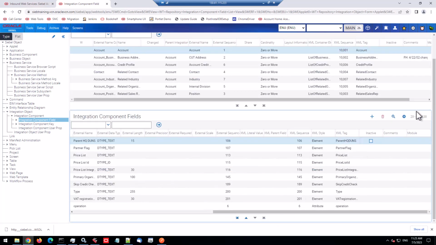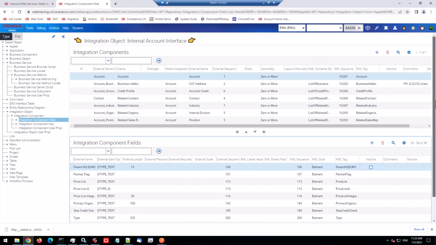Yeah, that's 38 again. So here the technique was to deactivate fields, and the external one just has the fields, no inactive ones. So you can imagine if you have a custom field in account, you would have to add this field to the internal one and add the same field to the, well, let's call it external one, right?